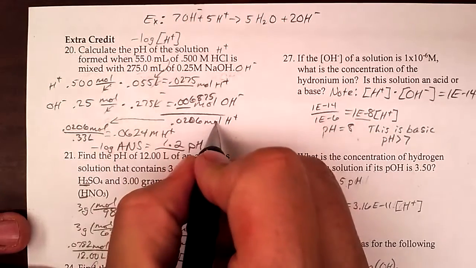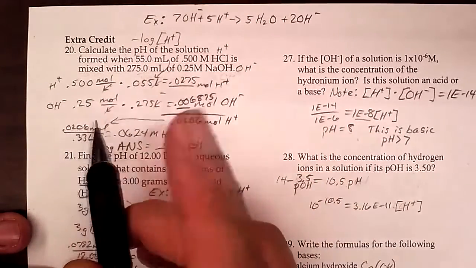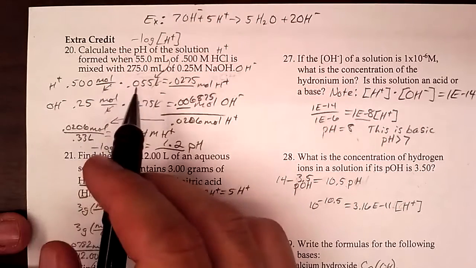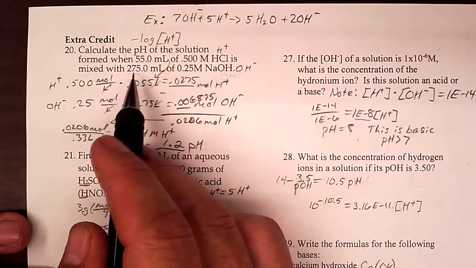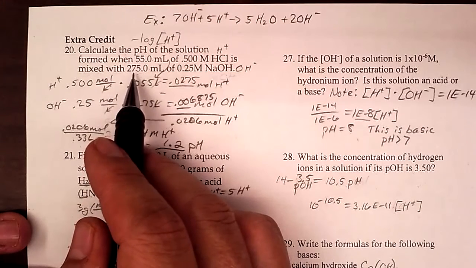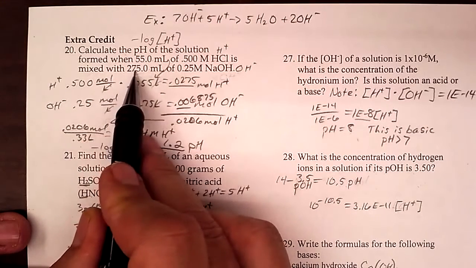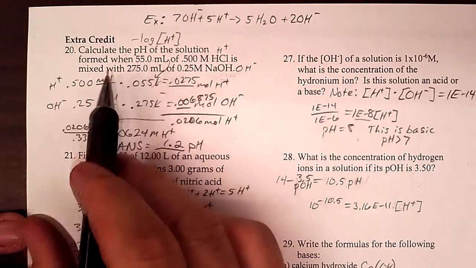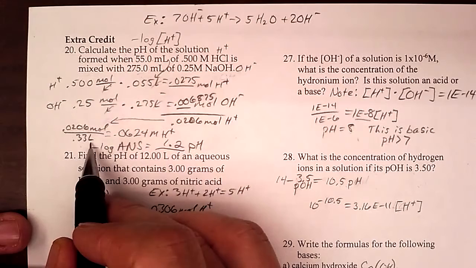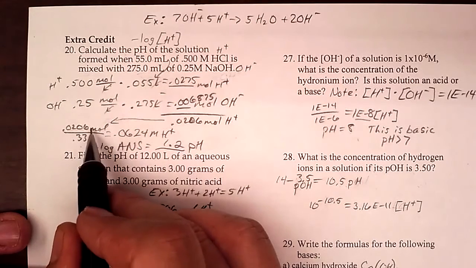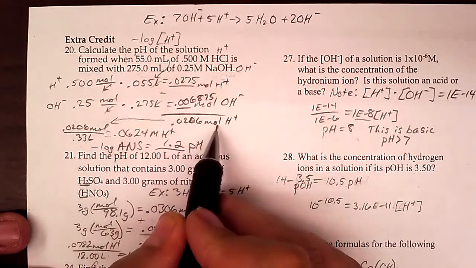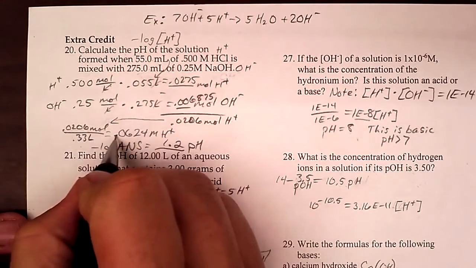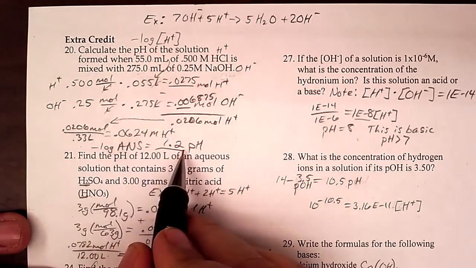Also for molarity, though, I need liters, and the extra mistake to make here is to just grab the big number and put it under there. But really, if you add two solutions together, the milliliters of each of them add up. So what we're going to do is take this milliliters plus that milliliters, get 330, and then change that into liters here. Then we can do moles per liter is molarity of H plus, because we had moles of H plus, wasn't it? Molarity of H plus, and pH is negative log of that answer.